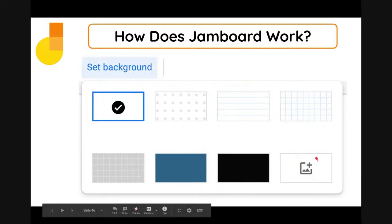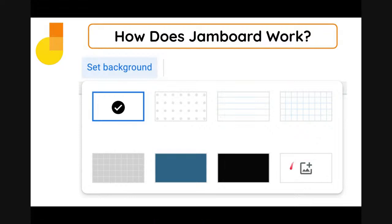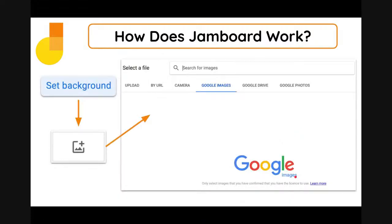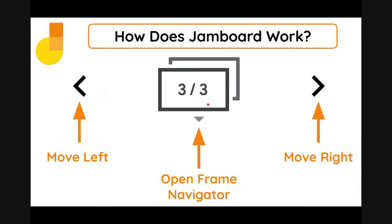And remember I mentioned that you can customize your background so students can't accidentally delete the image that you want to put on the Jamboard. That's where you would select that add image, and you would upload your own PNG file. So you could make a PNG, you can make an image in Google Slides, and you use that 16:9 ratio. That's the one you want to use for making a background image for Jamboard, 16:9. And you download your slide as a PNG, and then you upload it here to be the background in your Jamboard. Or you can just do a really quick Google image search. So from that insert image, so you set background, insert image, and then you can select Google Images and find an image that you want to use just from directly off of Google search.